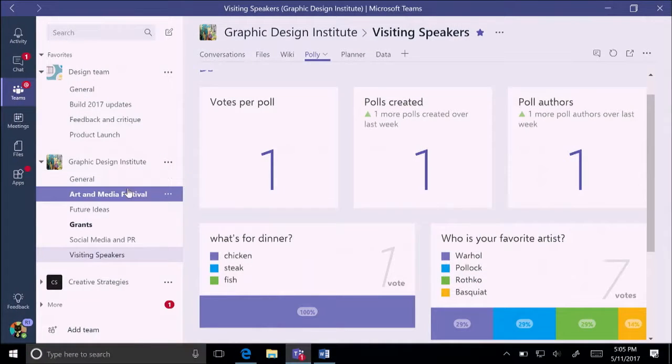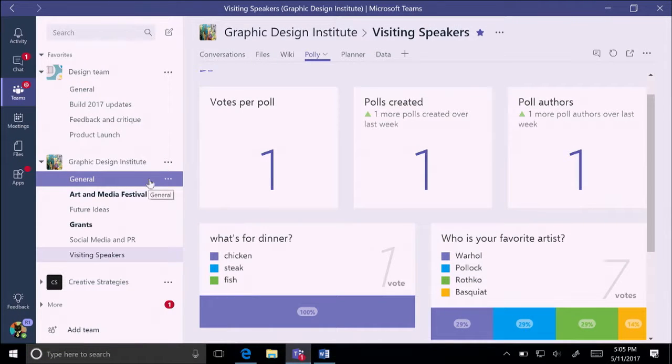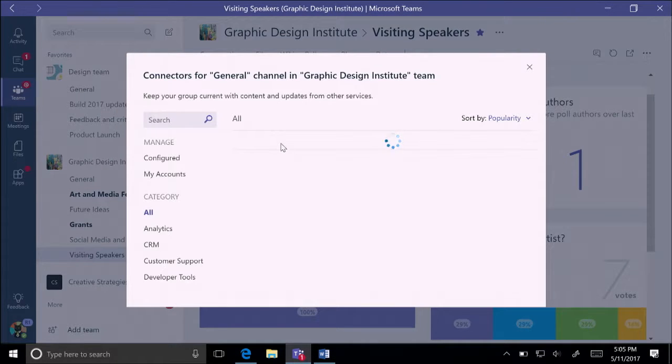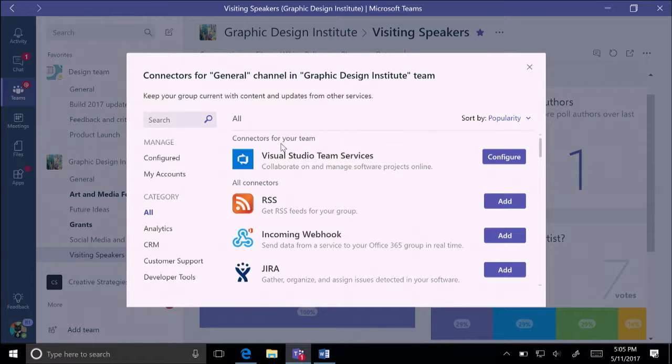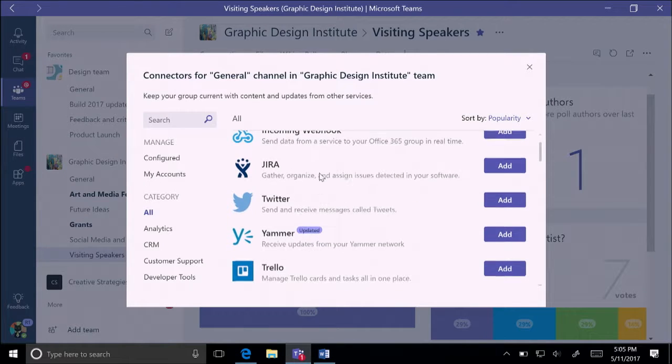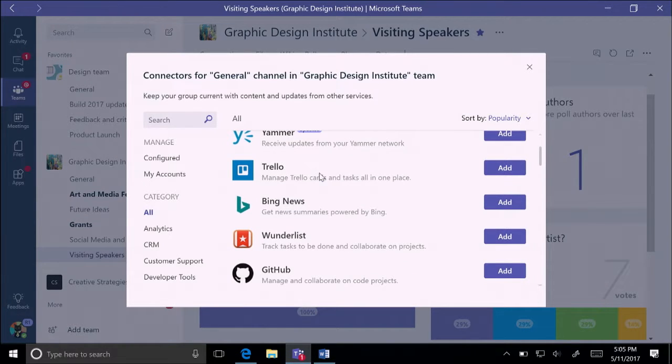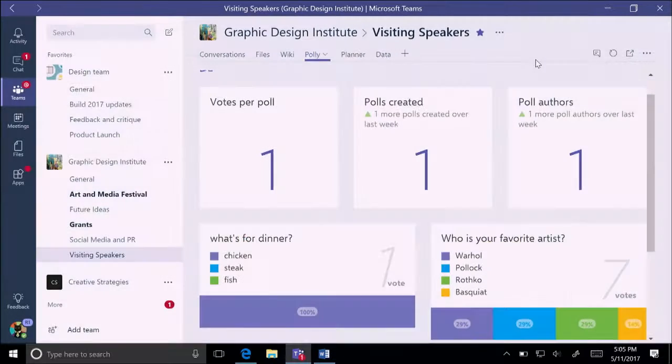We've got connectors, so support for Office 365 connectors. If I click on connectors, you'll see all of the connectors that are available. What connectors does is allow a third-party service to publish rich notifications into channels. So if your CI/CD process was going through and someone broke the build, it'll tell you. Exactly. And I'll show you one for Trello, actually.